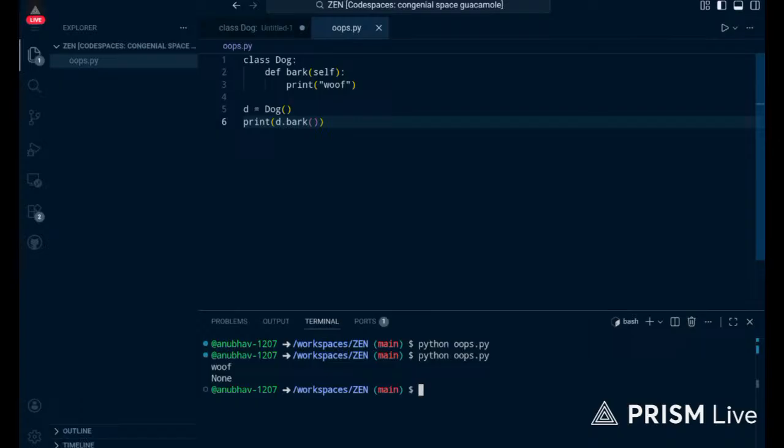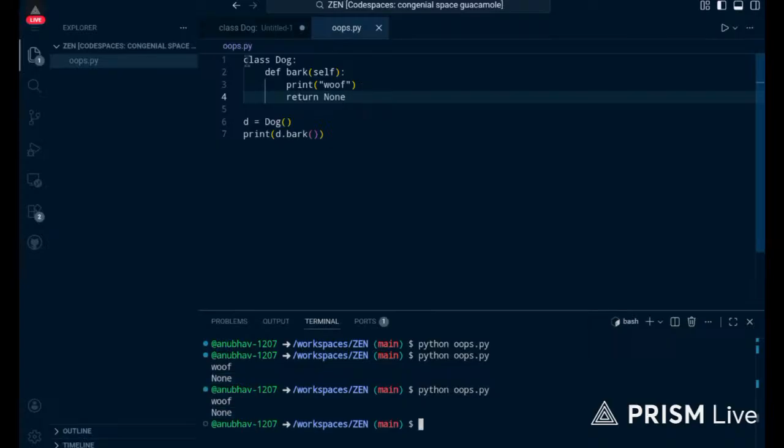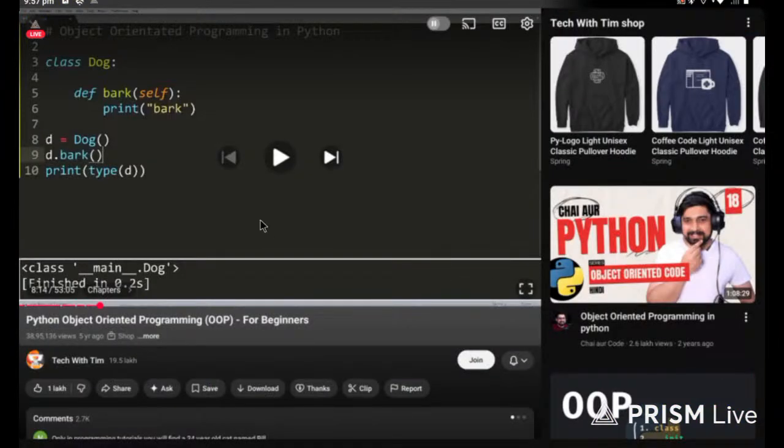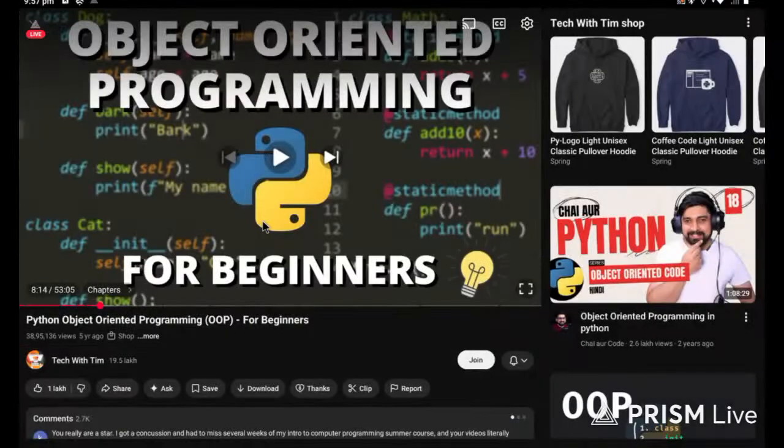I don't know why this says none, but let's do return none here in that case. And it returns none again. Let's head back to the tutorial to see if we did something wrong.